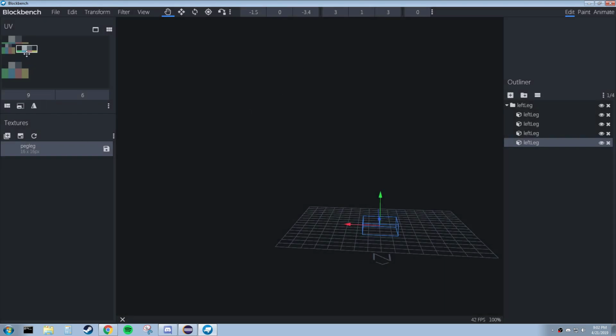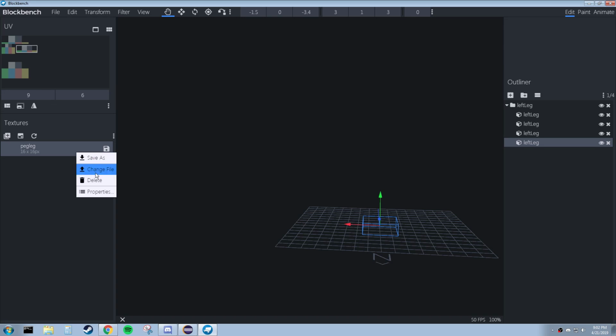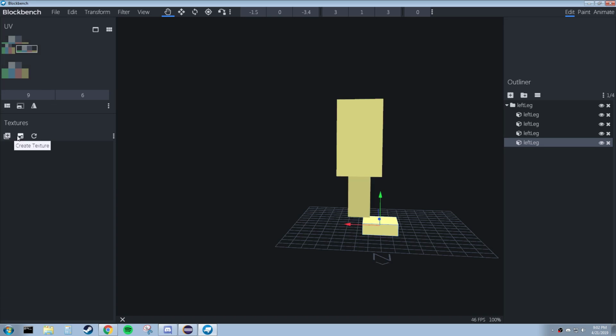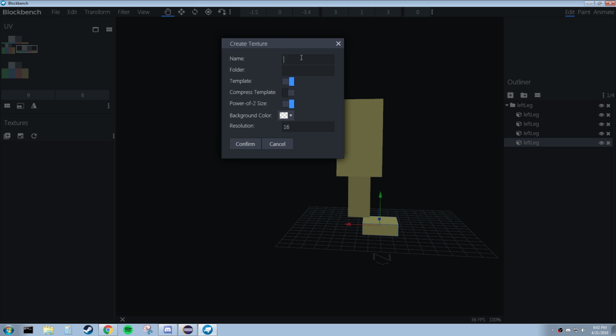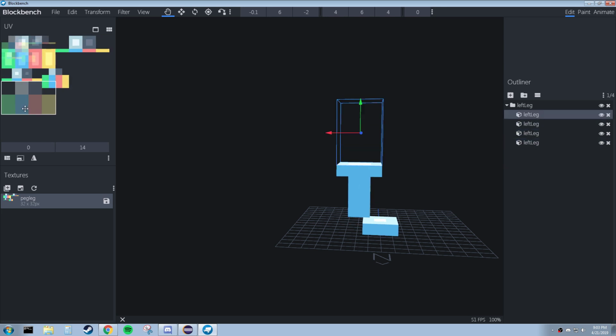that's the thing. That wasn't right. Delete, create texture, template, peg leg. There we are. Yeah, and it just kind of changes it to however it wants to afterwards, which I hate.